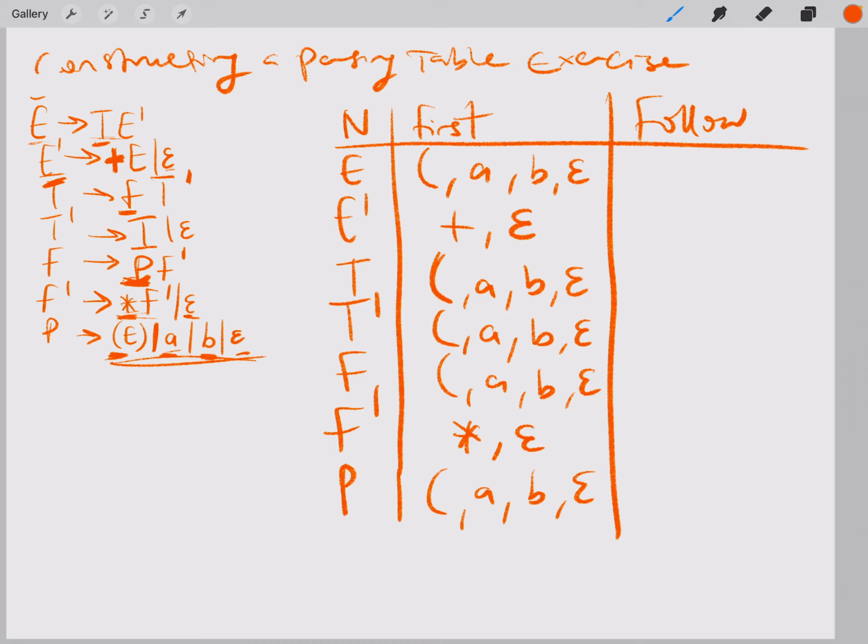The follow isn't usually that simple, but we know from the first rule that the dollar sign is going to be in the follow of the start symbol, so we have that. Now, if you look for the sentential forms with E, what is immediately following after? If we check E prime, the only thing is plus E, and there's nothing following immediately to the right. What next as a sentential form? P derives open parenthesis E close parenthesis, so we can work with this. What is following to the right? We have the close parenthesis, so we are going to take that and put that in the follow of E.